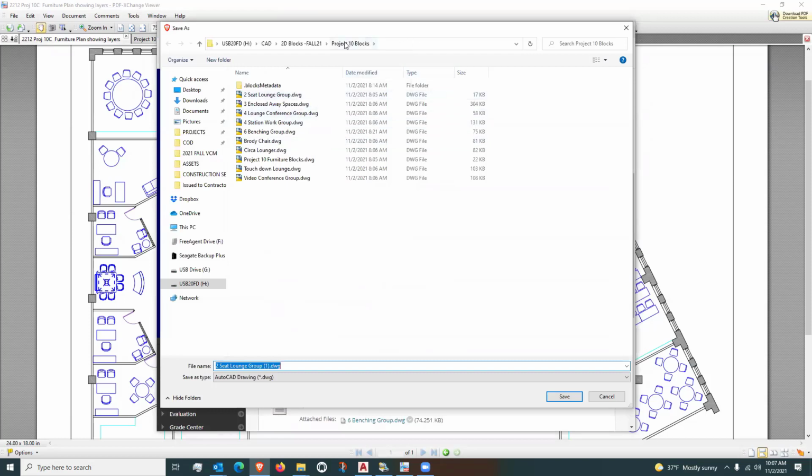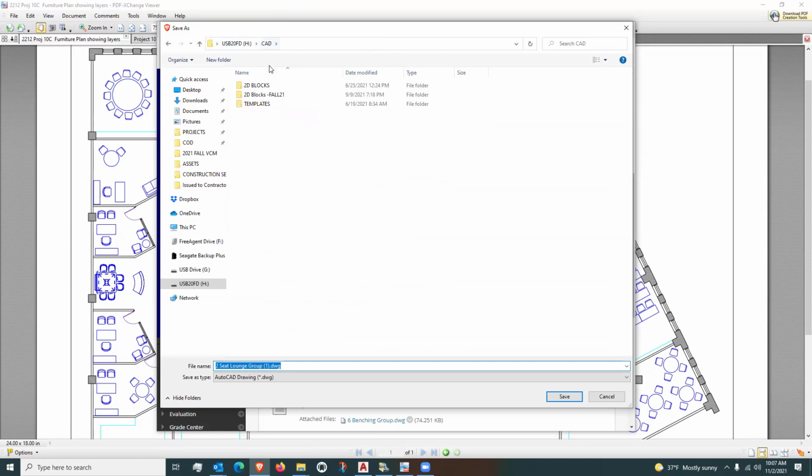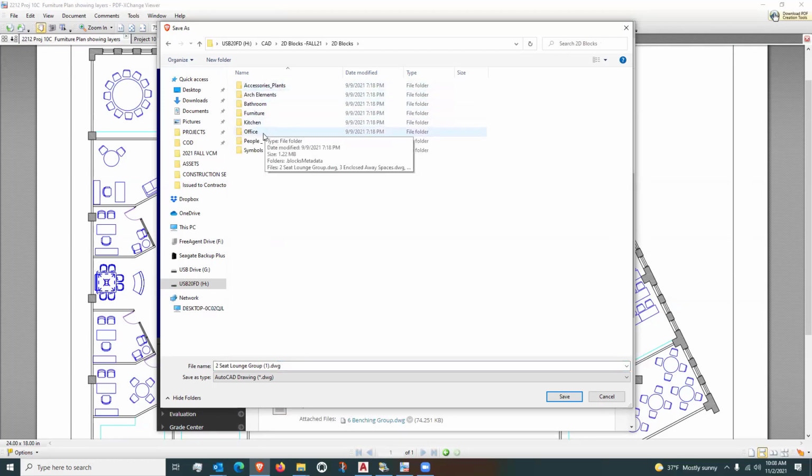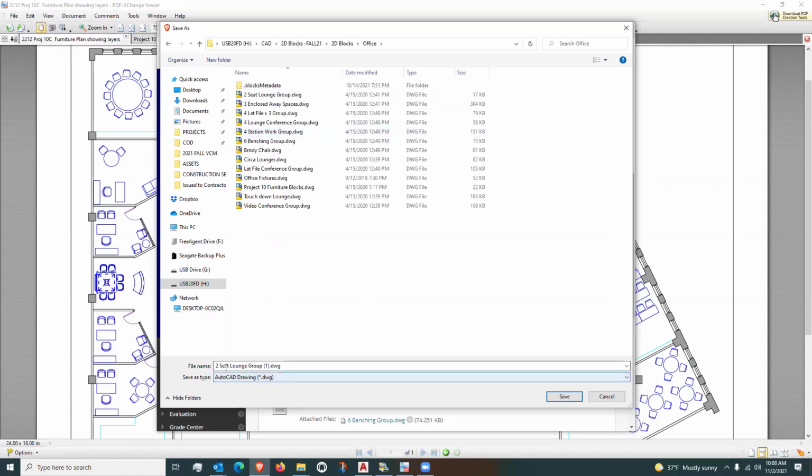And then I've got my CAD folder here, and then my 2D blocks, and for whatever reason, I created a Project 10 blocks folder. You could do that if you'd like, or you can just go over to 2D blocks and then Office, and then save that file in that folder right there.